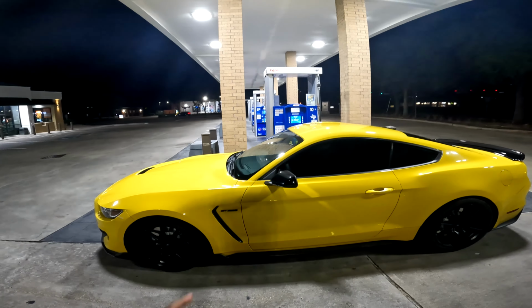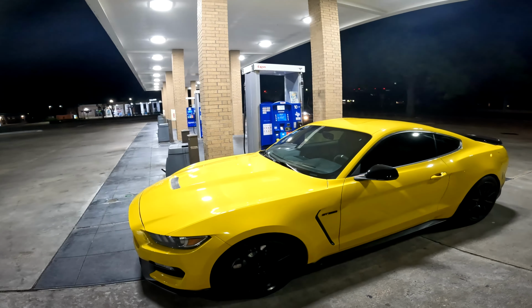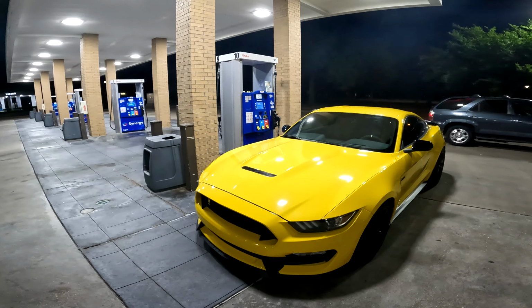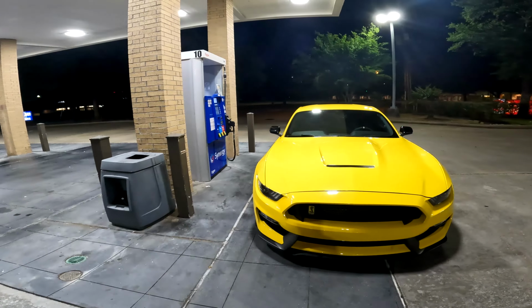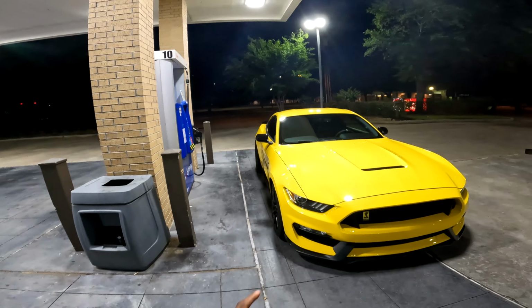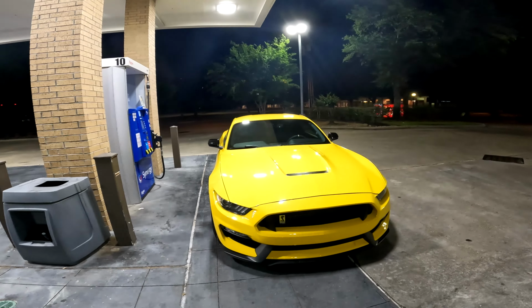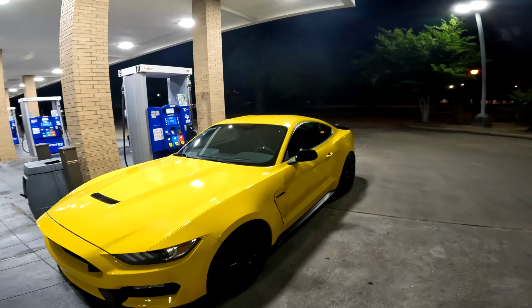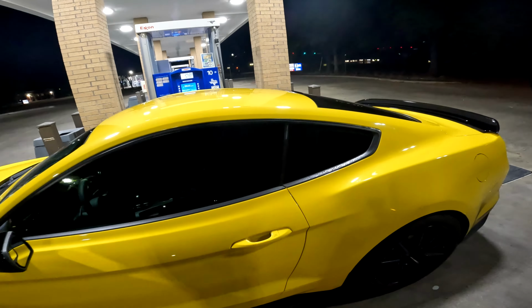Now, obviously, the most important thing is I was able just to let the car cool off and just take it home. Didn't have to get a tow truck. So I'm definitely gonna replace the clutch as soon as possible. But that does put in perspective what a Header Z 350 can do to a full bolt-on CJ 10R car. I know a lot of people like to say that these cars can't keep up with that, but that's living proof with the slipping clutch.